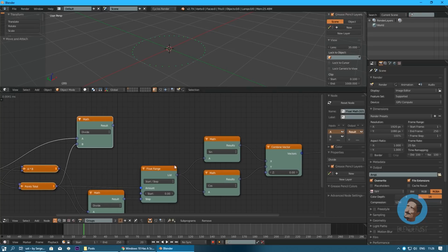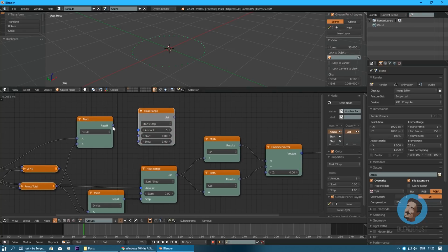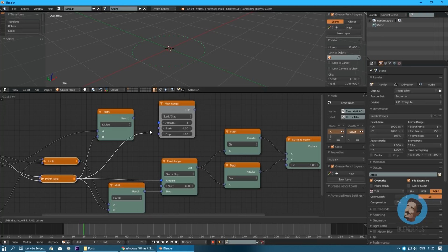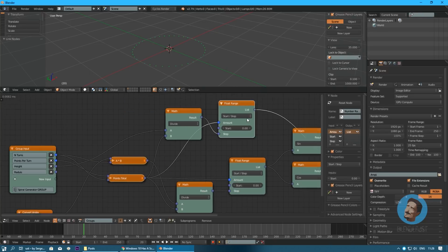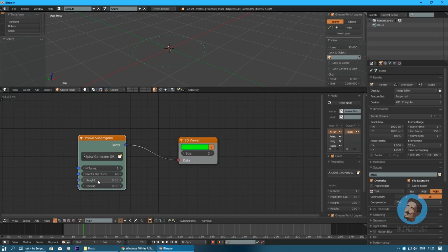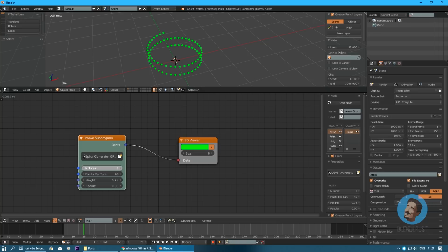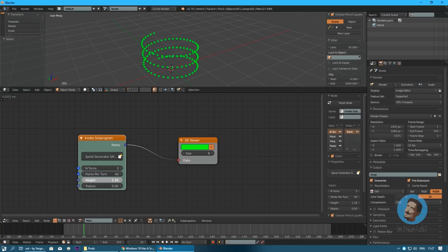So we have to generate another float range, points total, with a step of this value, and feed it to our z value. And as I modify the height, you can see this turns into an actual spiral.